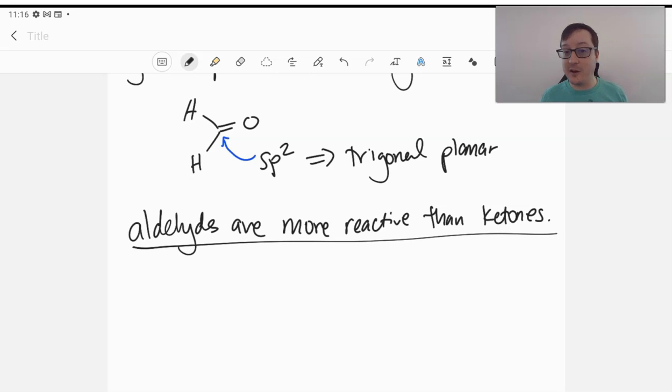That'll be something very important for us to remember, because if we have both an aldehyde and a ketone present in a compound, if we put just one equivalent of our reagent in, it's going to preferentially attack the aldehyde. There's a couple of reasons for this.